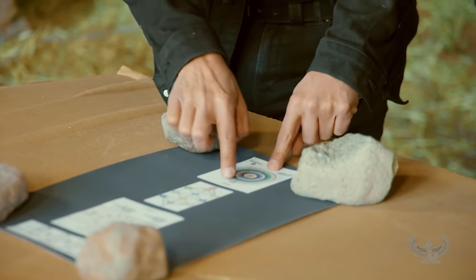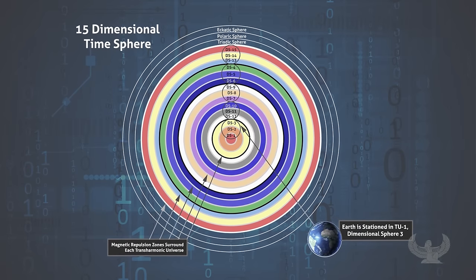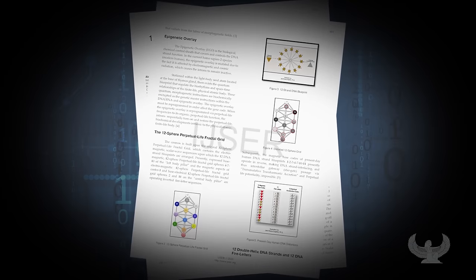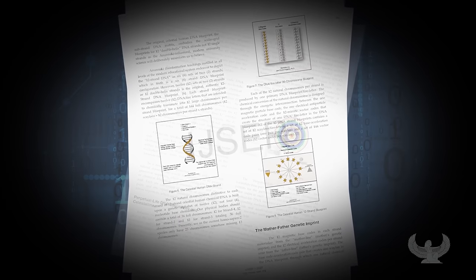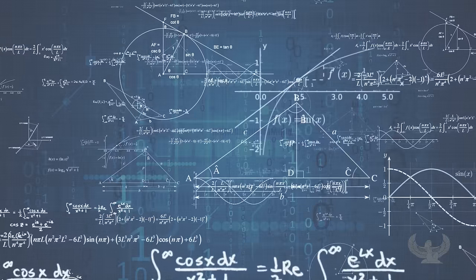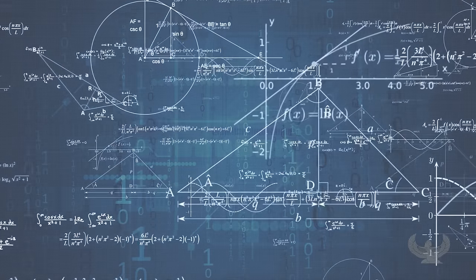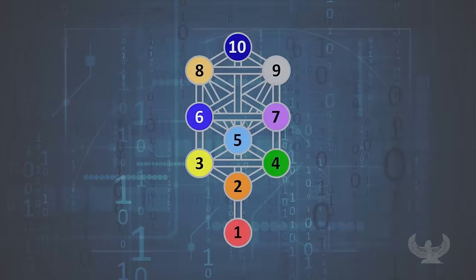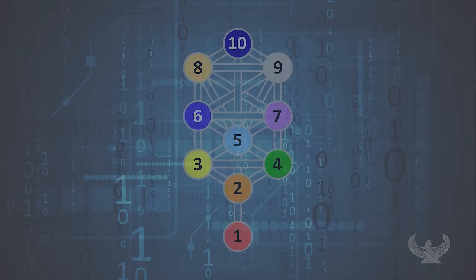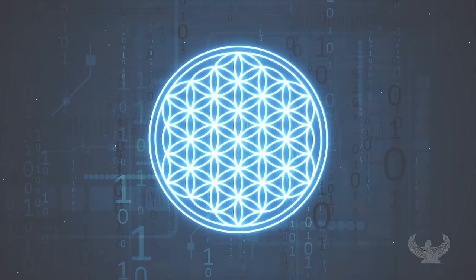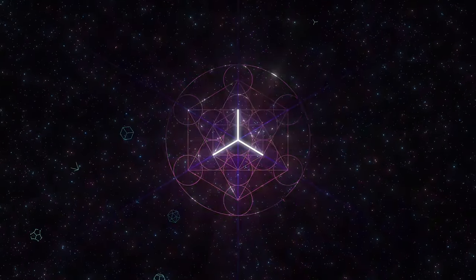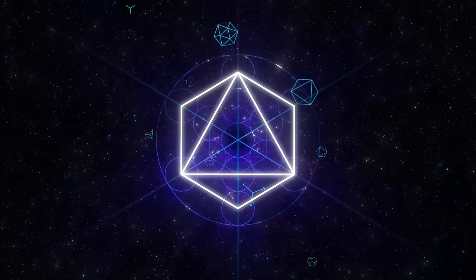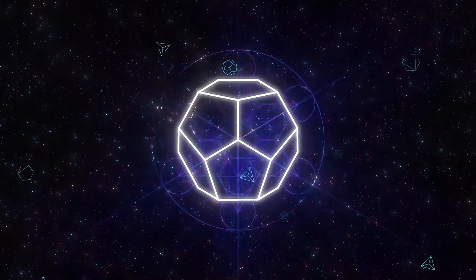Code 12 also explores deeply sacred geometry, symbols such as concentric circles, the eternal flower of life, and the tree of life, which all represent the mathematical structures of reality. These symbols encode knowledge of how energy flows and interacts across different levels of existence. They are visual representations of scalar energy patterns that govern the universe. By studying these symbols and the knowledge they contain, it's possible to reconnect with the universal field and restore the original base 12 blueprint of human consciousness.